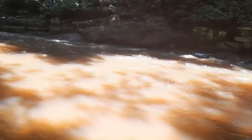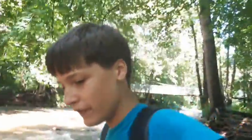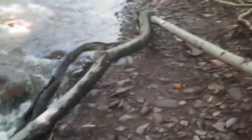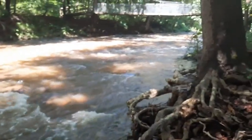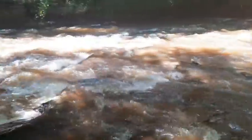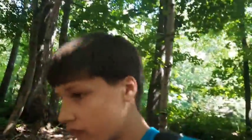So you're probably wondering how deep you think it is there. And I'm saying it's probably knee deep. So it's not that bad, but with the shallowness and the jagged rocks, with the current going this fast, if it pushes you over, you'll most likely get yourself hurt. This looks like a big, giant branch that fell from one of these trees up here. And the current's definitely louder here, so I have to speak up a little more. Just look at that though. There's definitely beauty in it, and I might do a little cinematic shot of this just to show how beautiful it looks.